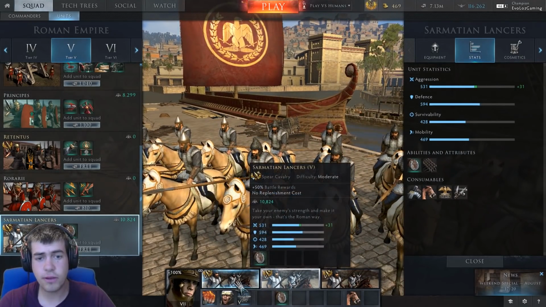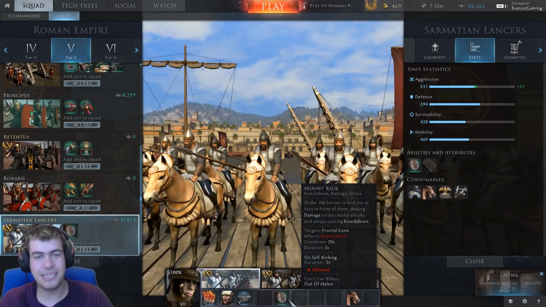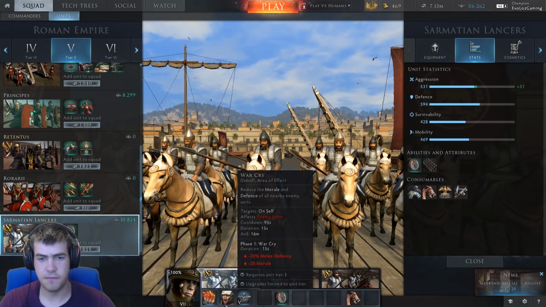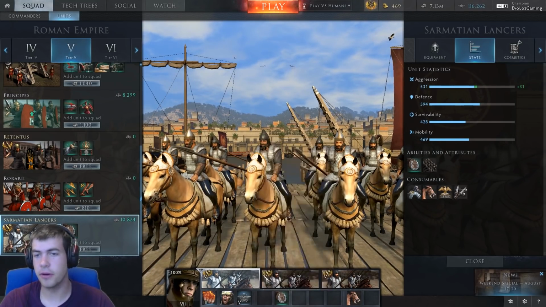Other than that, they have no real special abilities, other than the fact they get a mount kick. It's just awesome. If there was one cavalry ability you could pick, wouldn't it be mount kick, which is just the best one? So that's quite cool at this tier. And they obviously get their war cry, which is a nice little ability for these guys down at tier 5 with that 20 morale damage. Oath to Perseverance, not quite so good, but still better than a poke in the eye.